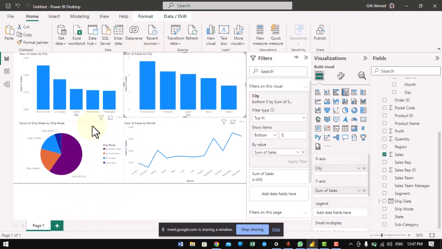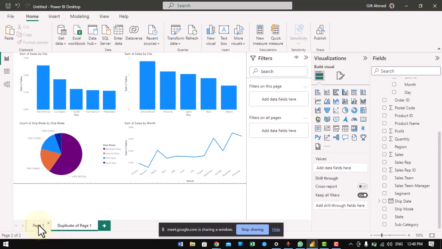Okay, a quick advanced feature I will be doing. Before I do that, quickly, all the report here is about sales. Now, take for instance, your boss wants you to do this for sales and profits. Quickly, how you can do that to be more productive is just duplicating this page. Once you duplicate this page, you now have page 1 and duplicate of page 1. Quickly, you can rename that. If you right click on this duplicate of page 1, you can rename that as page 2.